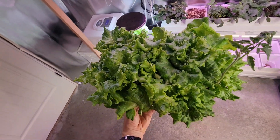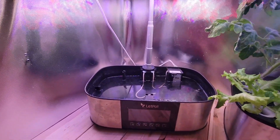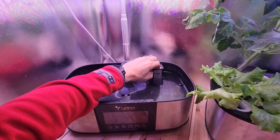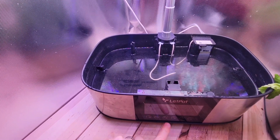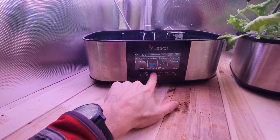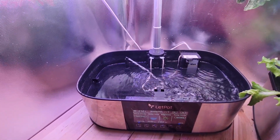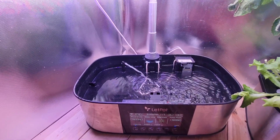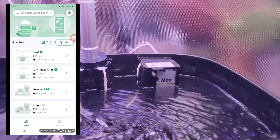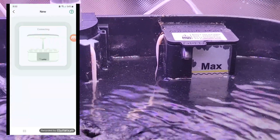On the back right here is where you add your liquid nutrients — just pour into this little compartment. To turn the screen on, you can hit any button on the front panel. Then I'm going to hit the third button from the left and hold it down for about two seconds — this turns the watering on for the system, so it's going to fill the unit with water. You can also use the app for any of these features, but you never have to if you don't want to — you can always use the buttons on the front. I'm going to show you how the app works. I have three different units; first I pick which unit I want to adjust, and after you pick the unit your phone will connect to it.